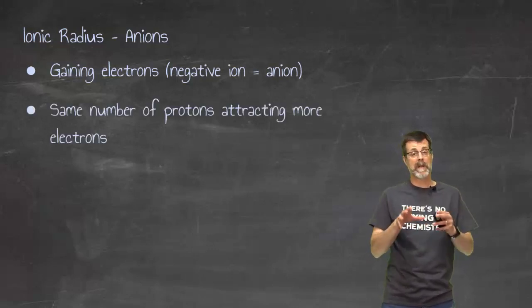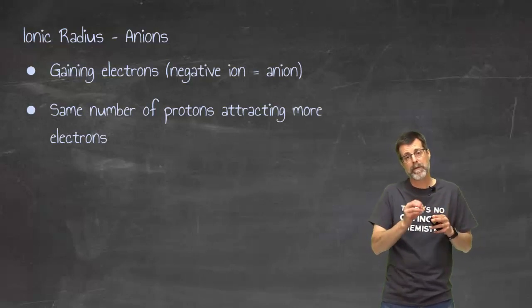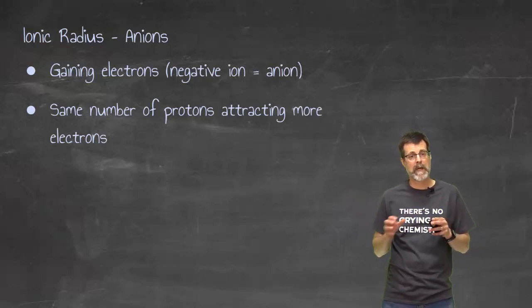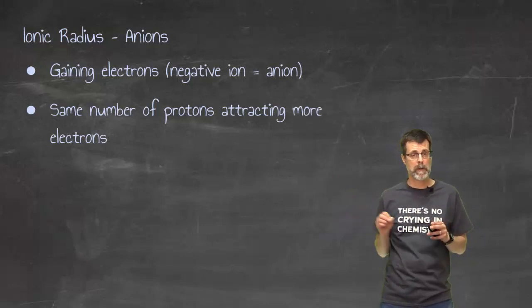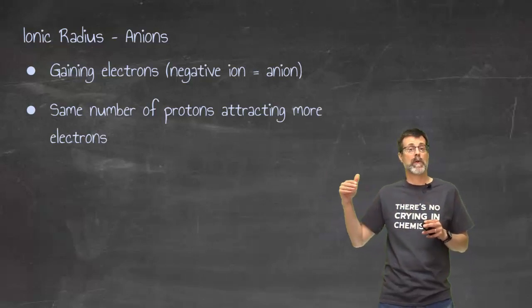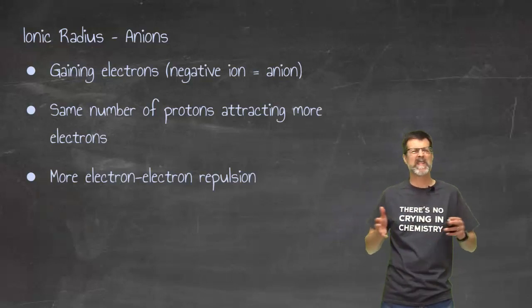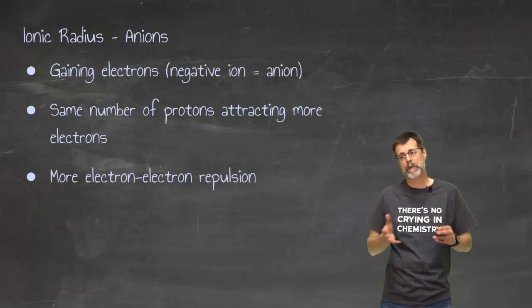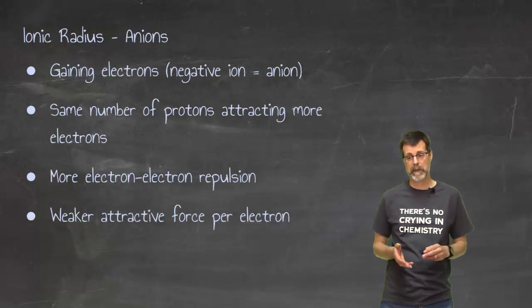The other thing is that the nucleus has not changed. So where before, taking some electrons away meant those same number of protons could attract fewer electrons, now the same number of protons have to try to attract more. Their attractive force is somewhat, I'm going to say, diluted. And of course, the electron-electron repulsion has increased.